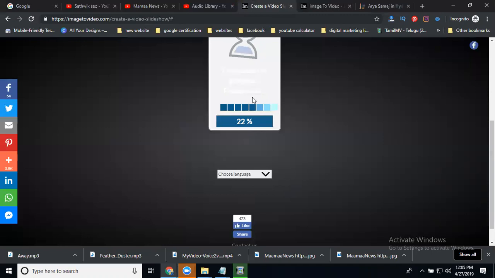These are totally one online software and two offline. Easy to do. Easy Video Maker is offline. Online is image to video.com. Image to video making, text to video making. When you finish 100%, you can download this video. This is how to make videos for a particular YouTube channel: image to video making, text to video making, image and video to text video making, and video to video making. These are totally 4 options.